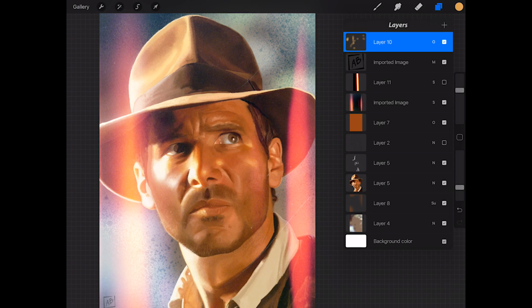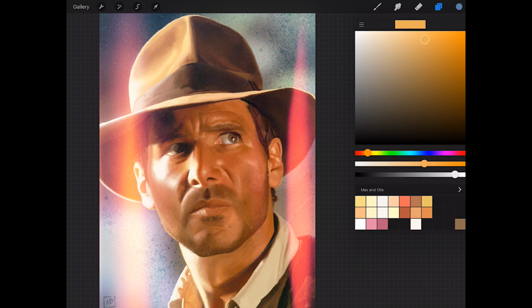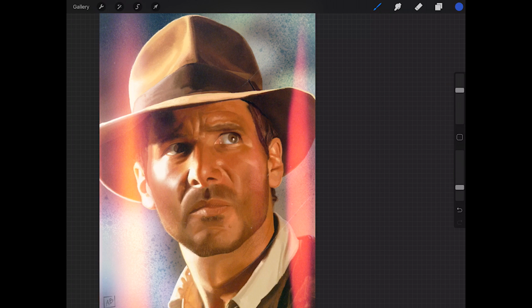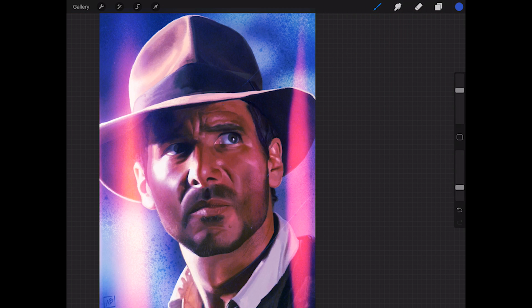Overlay. Okay, so I use overlay quite a bit. Let's go ahead and clear this. What overlay does is it creates a layer that's basically like a transparency. It doesn't really darken or lighten anything. It just changes the hue of everything to bring it closer to whatever your selected color is. So let's say I have this blue selected and I fill the entire page with blue. Everything is going to have a blue overlay, as if you're looking through a transparent piece of blue plastic.